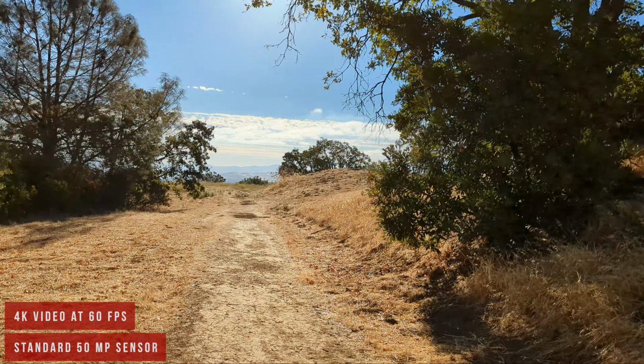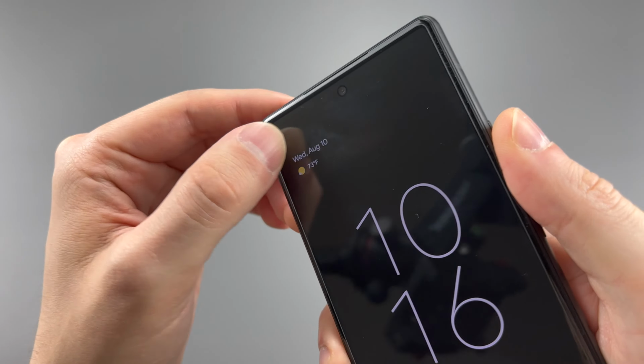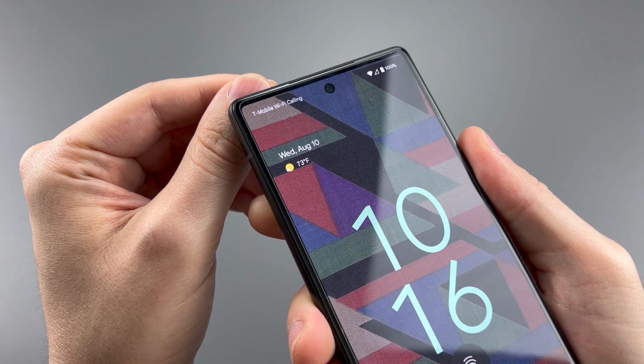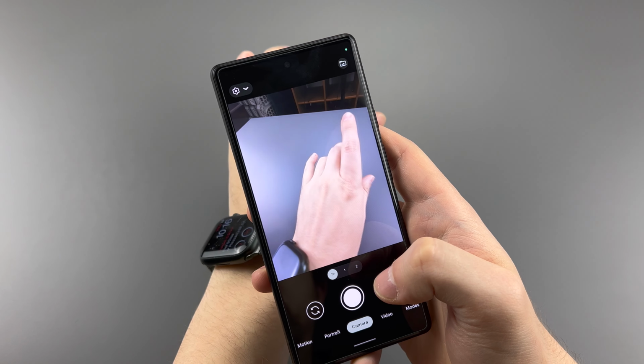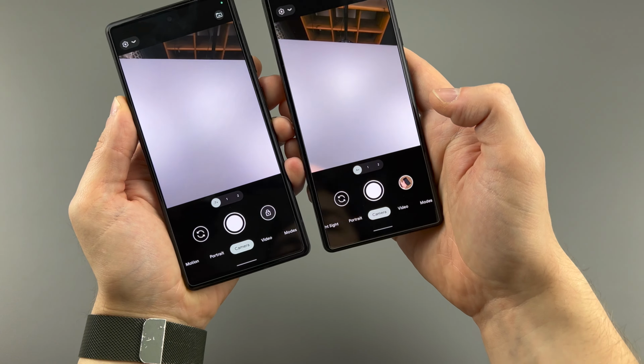It is weird seeing that all 3 cameras are dramatically different in megapixel count, but it doesn't really affect the quality that much. The front is an 8 megapixel sensor, but honestly gave some hit or miss shots, either being over or underexposed. A lot of the times Real Tone failed here, and honestly seemed to perform better on the Pixel 6 Pro. Then on the back we start with the 12 megapixel ultra-wide sensor, which seems to be the same one found in the Pixel 6a, at least judging by the specs.